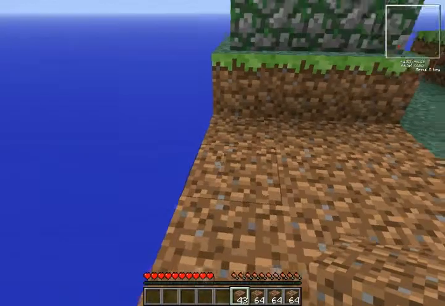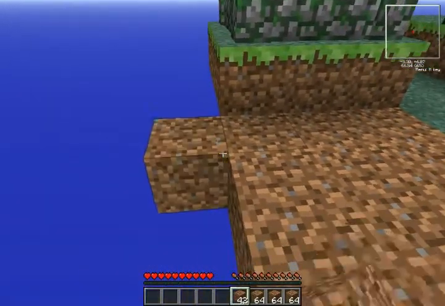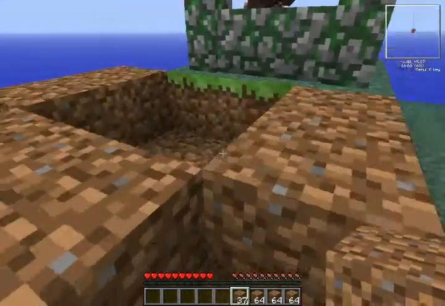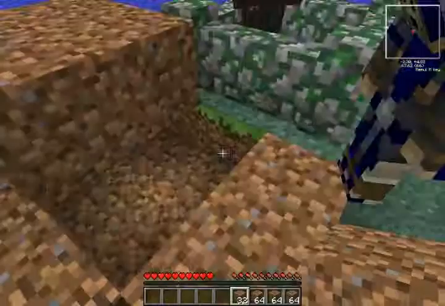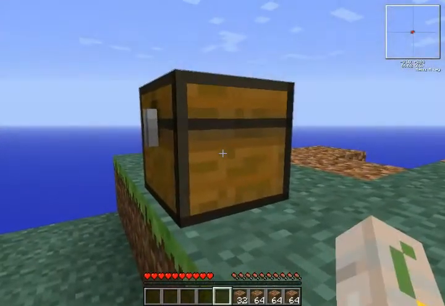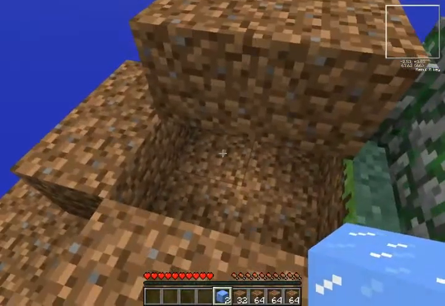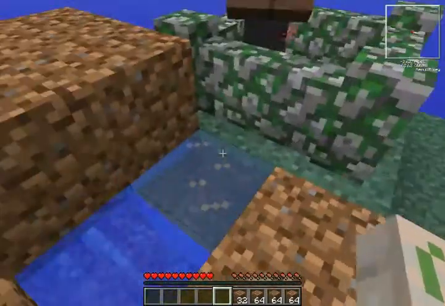So, place. Okay, like this. Then here and here. Okay. Then like this. And let me grab the 2 blocks of ice. One in this corner, one in this one. Let's break it. You break the other one.